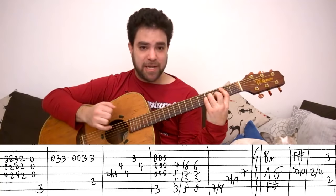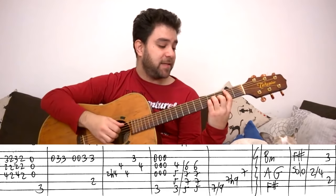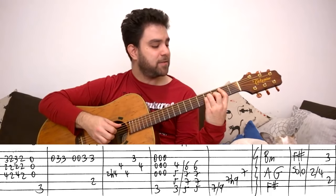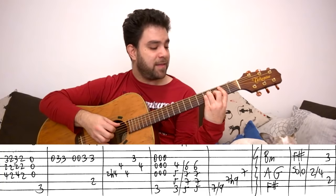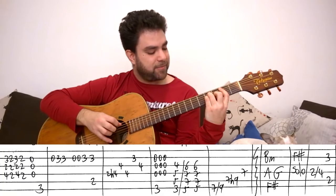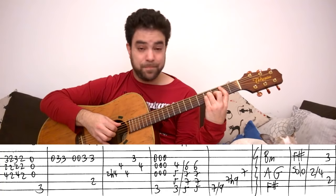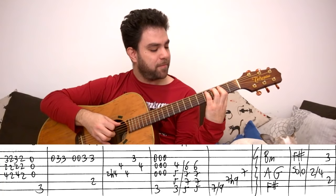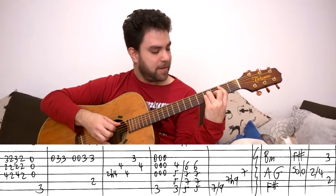Got it? Make the change between 3 and 3. So then you have this. So you hammer on 2 to 4 on the 4th string. Then it's the chord. It's strings 3, 4, 2, 3. Okay? So hammer on the 4th. Then 3, 4, 2, 3. Okay? Then you have this.